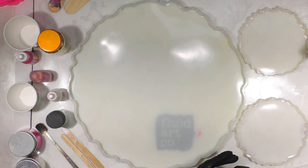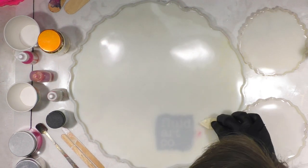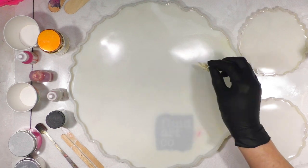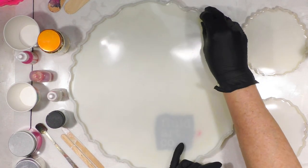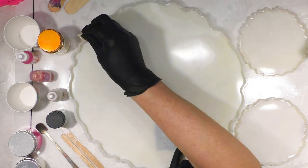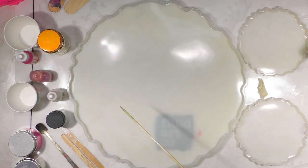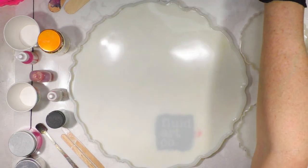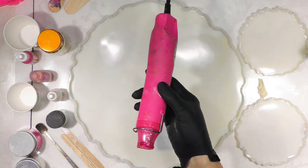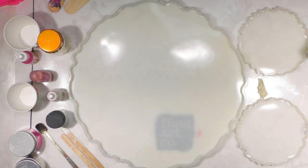And, you know, have a piece of tape around just to check for dust or anything that kind of lands in your mold, which happens with me all the time. I've got a skewer that I'll be using to drag through the resin. I have a heat gun that's 1800 watts. I also have a low temp heat gun, which is like only 300 watts.